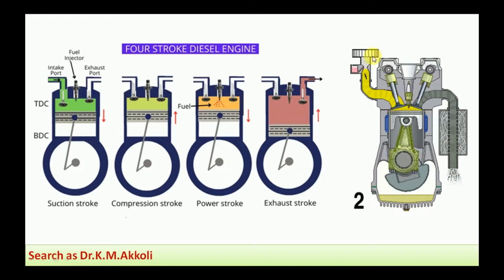Here we can see the air entering through the air filter, and this is compression, then fuel injection and exhaust. Okay, like that the power stroke and the exhaust are taking place, and how the whole operation is taking place by the cam is also shown, and how the fuel injector injects the fuel, that we can also show. The operation of the piston you can see here, the 4 strokes of the piston: 1, 2, third one, fourth one.